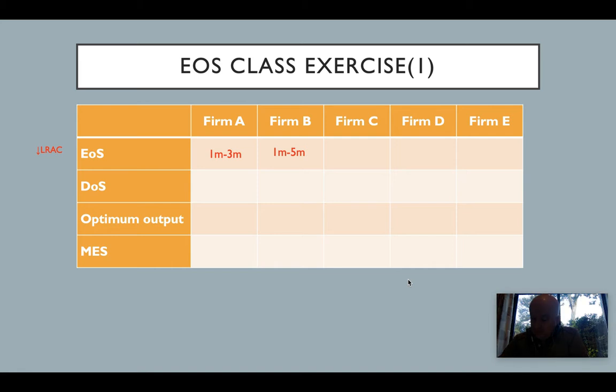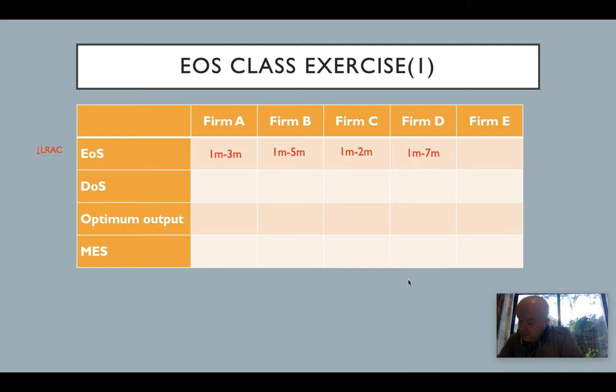In this instance, for firm B, you can see that we get that same principle where our long run average cost is coming down from 1, 2, 3, 4, and 5 million. So you can see that at that point we're actually gaining economies of scale from 1 million all the way through to 5 million units produced. Firm C, where we've got £16 as our average cost for 1 million, 14 for 2 million, and then it starts to go up again. So basically we're gaining economies of scale from 1 million through to 2 million in terms of Firm C.